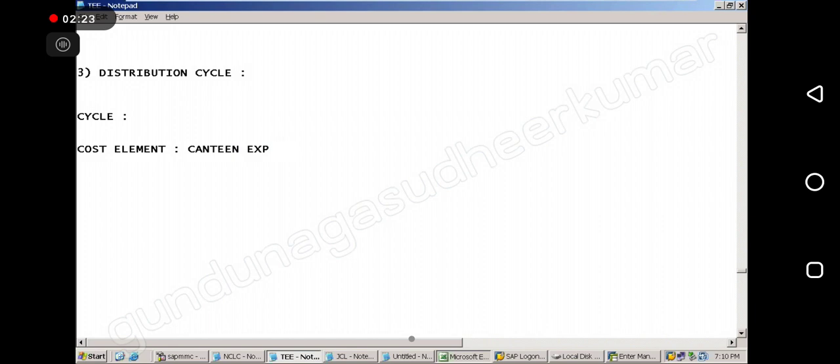And then from which cost center? From means the sender cost center, we call it.